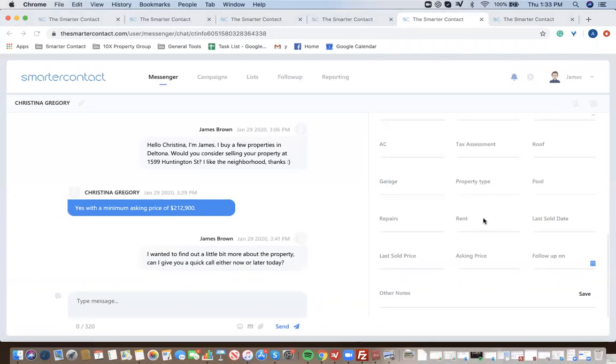Most sales in real estate, most sales courses and the sales gurus, they all teach you that you're going to get your deal on the 4th to the 6th follow-up. It's rare that you're just going to get it the very first time you talk to somebody. You've got to build up enough of a rapport with them. So to do that, you have to have a good talk track of what you talked about.